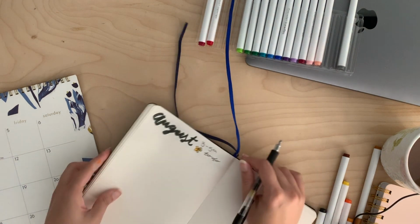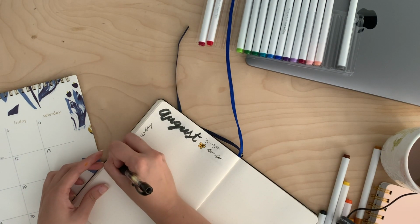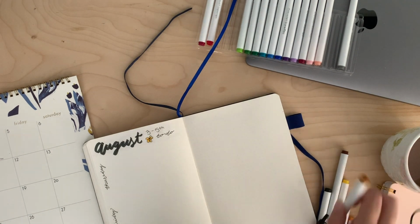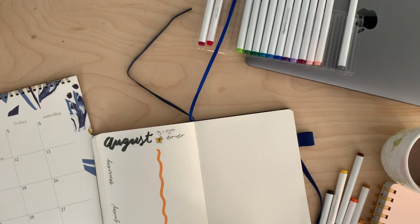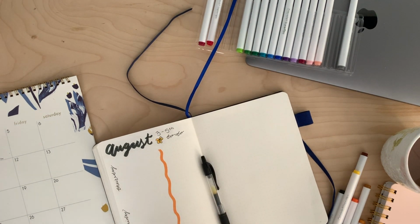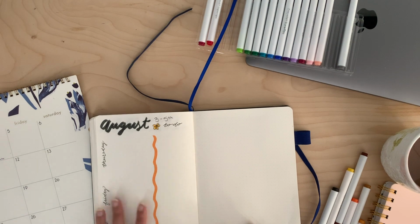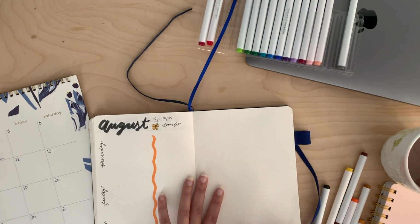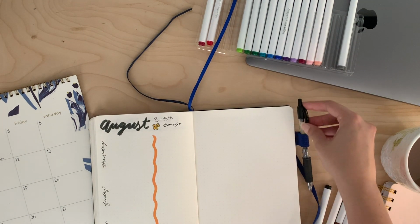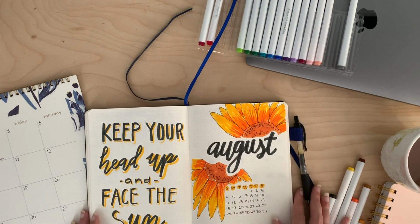We're going to go with, this is Thursday. See, so then on here, mostly I just write when I'm working, what jobs, and then if I have any to-dos that I need to do for that day in regards to any of our side hustles. So I'll go back in later on and put in my work schedule for that, and I don't know what I want to do for next week yet of how I'm going to do my spread, but I'll probably figure that out and then post it up on Instagram. But other than that, I think that is going to do it for my August monthly spread.